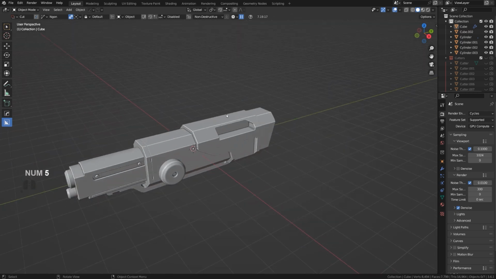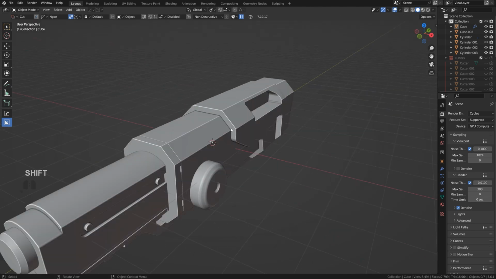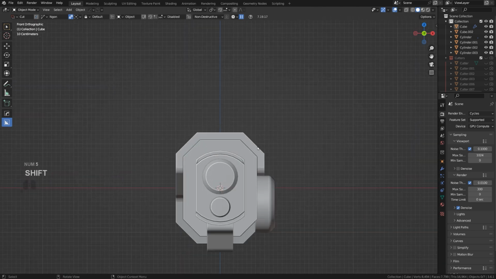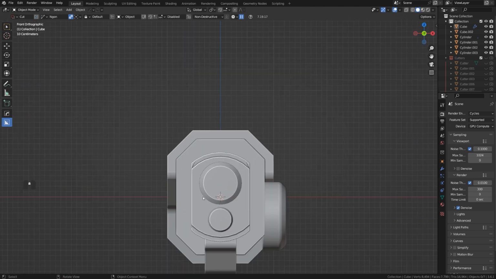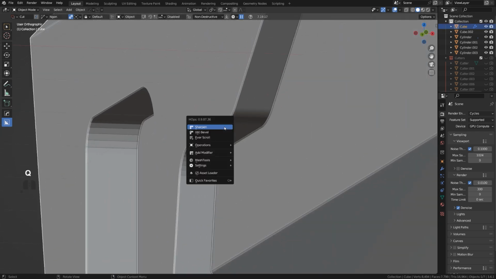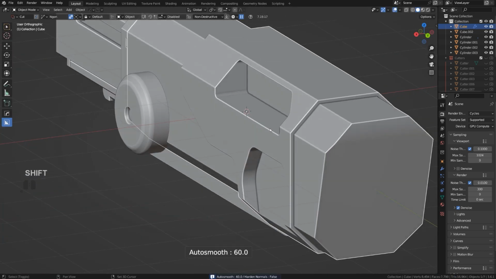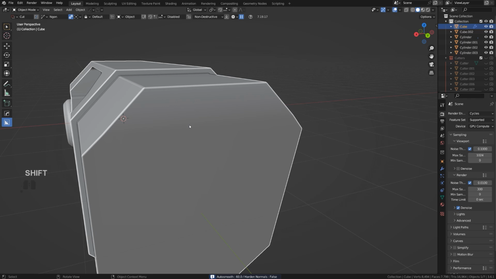And Bob's your uncle. We could have also something on the top. Let me see. So let's run. I think the sharpen is too... We overdone the auto smooth angle. Also here we need to fix the bevel. So press 1. There we go. This one we just will have to bevel manually.